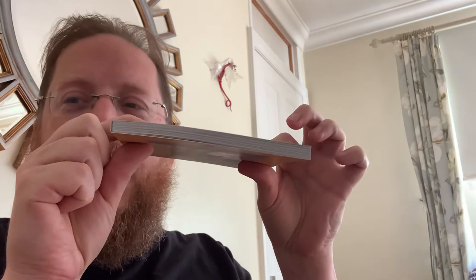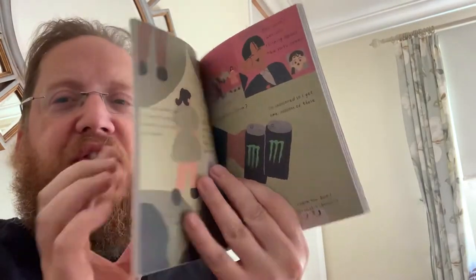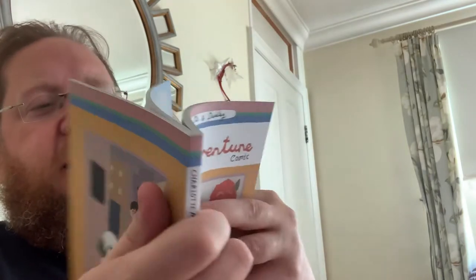Okay, 'Charming Dog Adventure' comic by Pipette and Dudley. There we go. Nice bit of thickness — never mind the quality, feel the width, but you can also judge quality too. It's always nice to get something with a slight bit of heft. The dimensions do kind of help that. Let's have a quick look inside. It's the colour and shape style of theirs — I'm totally looking forward to this. This is just the kind of thing I'll be enjoying. It's a sunny day today; this is just the kind of thing for reading in the garden. It's definitely got that garden feel to it, not the late nights with several bottles of wine — although maybe some of those to come.